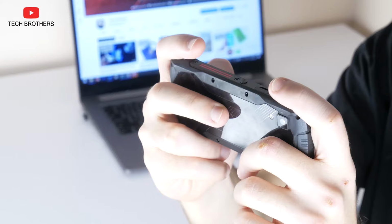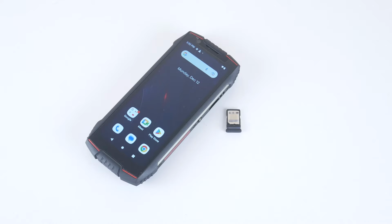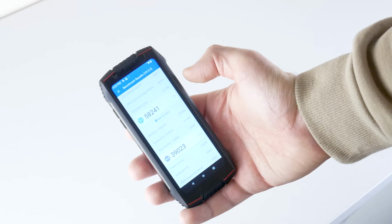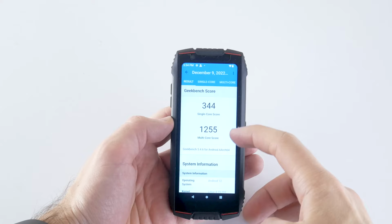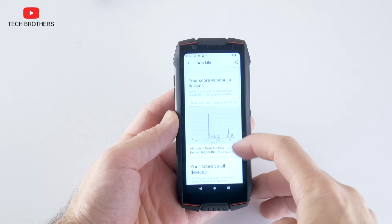The mobile device is equipped with Helio G85 chipset, 6GB of RAM and 128GB of internal memory. You can also use a microSD memory card to expand the storage. I want to remind you of the price of this phone. It is only $100. I think the new Cubot smartphone has very good results for its price, such as 223,000 points in AnTuTu, 344 points in the single-core test of Geekbench 5, and 1255 points in the multi-core test. In 3DMark, the smartphone has a 742 overall score.